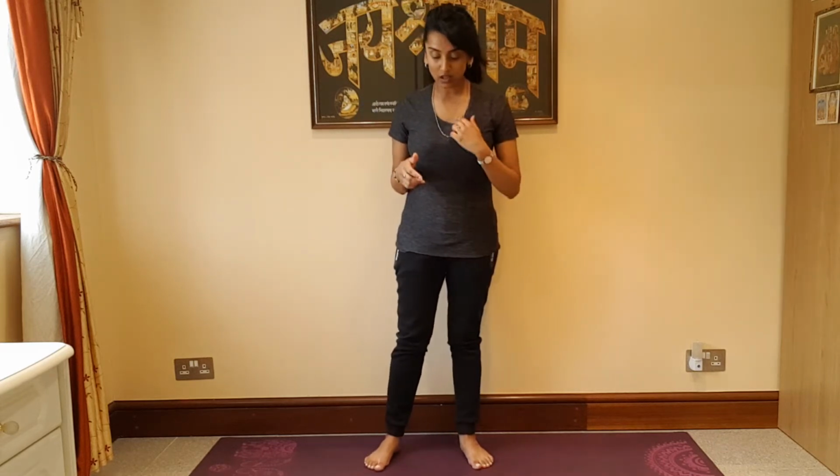So the first asana that we're going to do is Garudasana, and that's eagle pose. So what I want us to do is to bring our feet together and roll our shoulders back and try and keep your eyes on one mark, yeah? So just while I'm explaining, you can keep your eyes on one mark. This is a very good practice to help you balance, yeah? So Garudasana is very good for your joints, yeah? Especially multiple joints, but especially the lower part of the body.